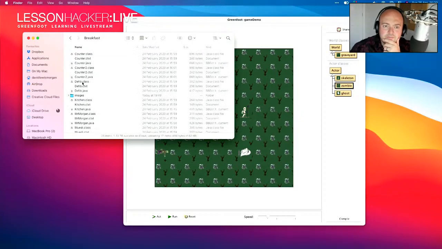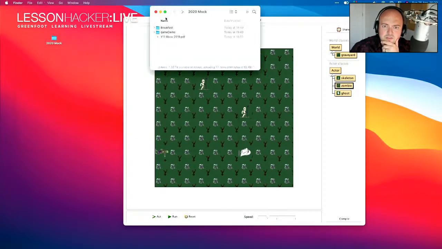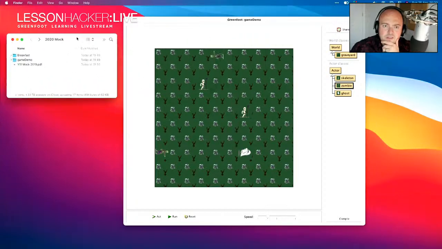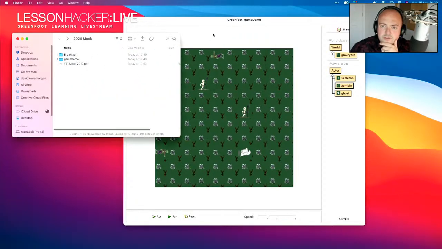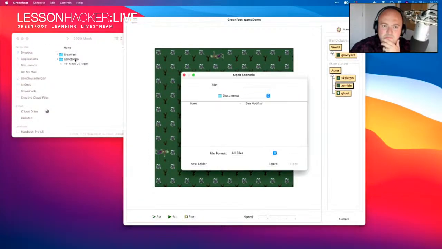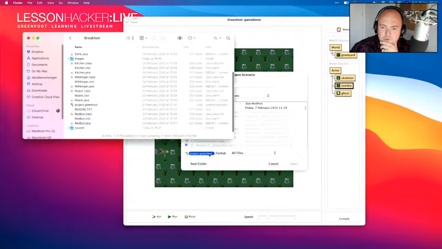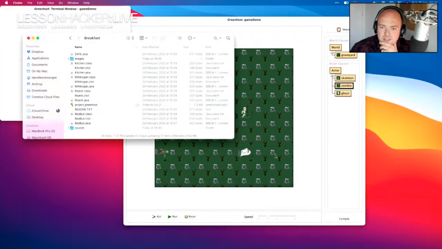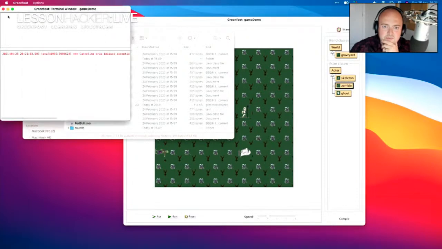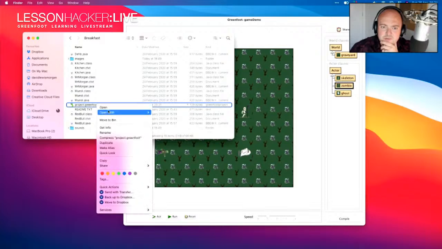There it is. Now, remember, what we need to do is we need to open that up. So I'm just going to go to, getting excited, moving things around the screen too much. Going to Greenfoot, I'm going to open a scenario, and I'm going to just drag that over to there to make sure I open the right one. Here we go. And hopefully, oh, what have I done? I've broken something. Let me see if I can just make sure this opens with the right version.